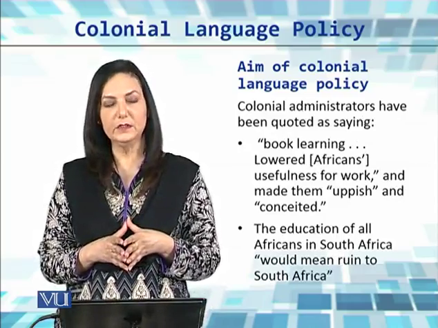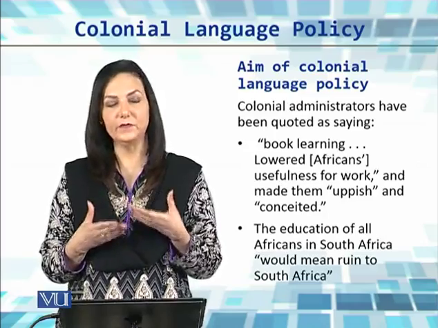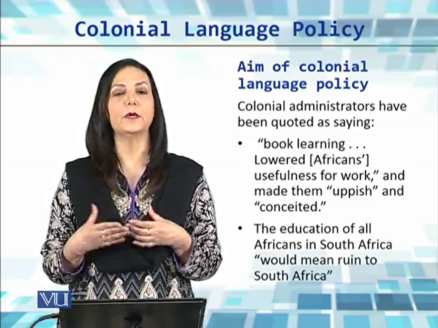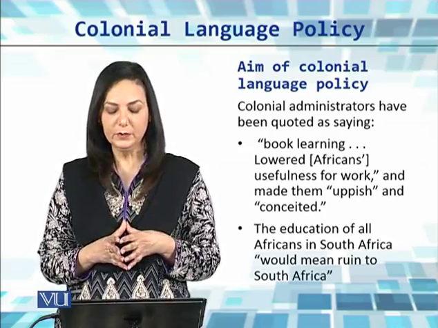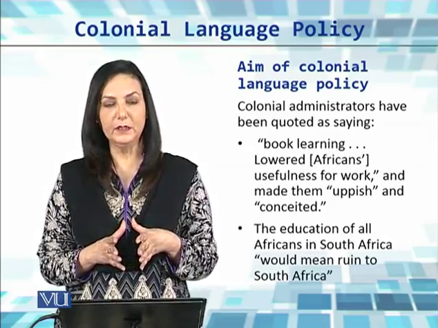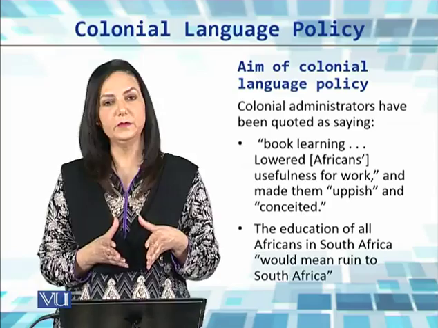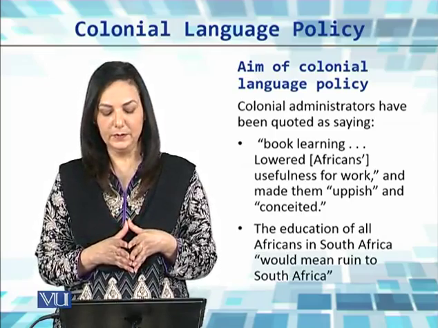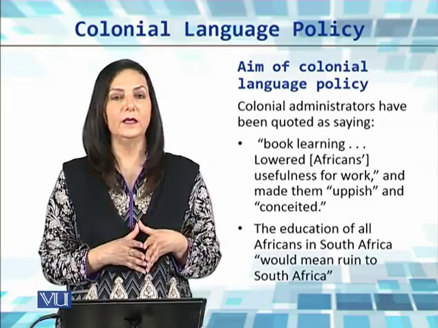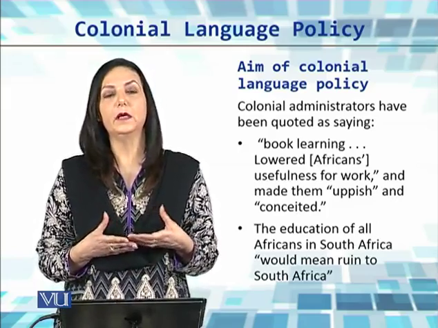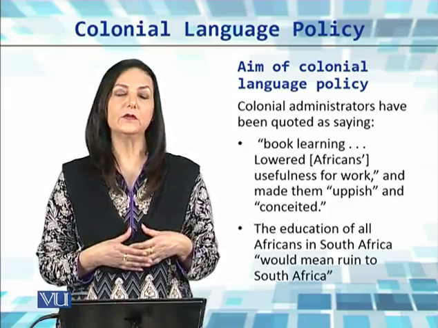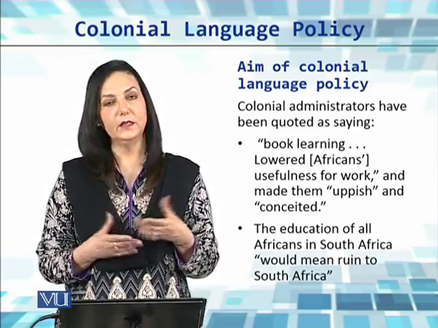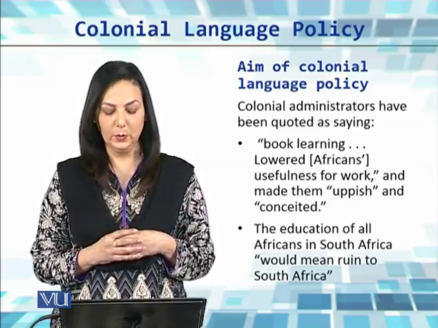Several colonial administrators have been quoted saying things which only demonstrate their focus, which was only economic concern and exploitation of the local people. So, we have some of these quotes here. A colonial administrator has been quoted as saying that book learning lowered the usefulness of Africans for work and made them uppish and conceited. So they felt that if they were given education, the African people would become proud, arrogant and snobbish and then refuse to work in these mines, and therefore it was better that they were not educated. That is the underlying idea behind this quote.